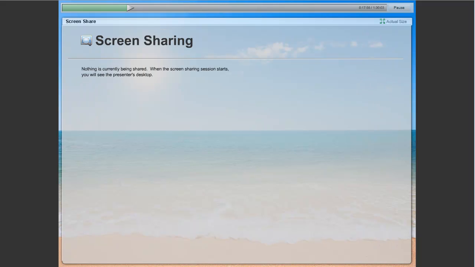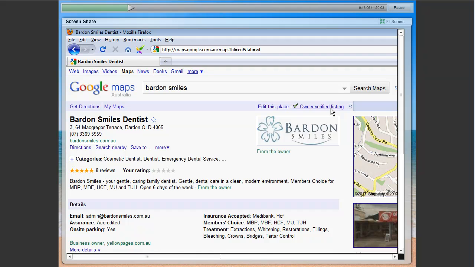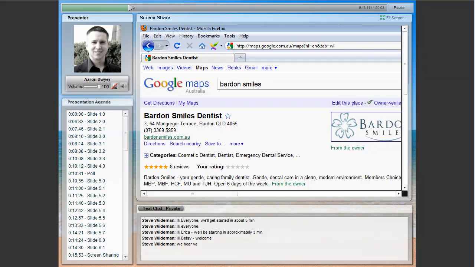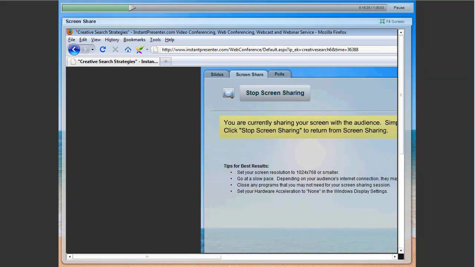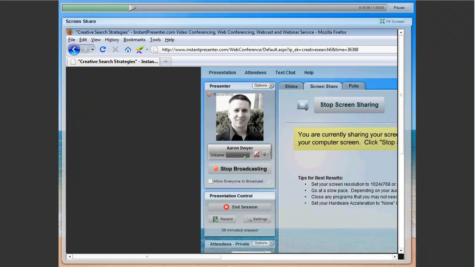Sorry, back to screen sharing. That would help. And I might just ask, when I'm in screen sharing mode, can everybody see the screen correctly? Okay, great. Just wanted to check that. Thanks, guys. Okay, back to screen sharing. So let's go to... Here we are. I've even got it in my little history.